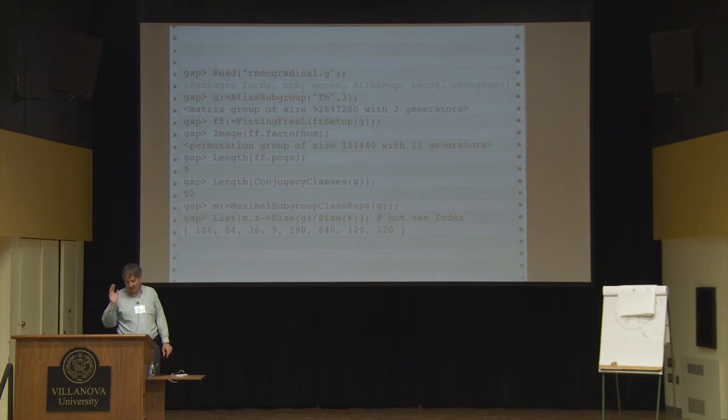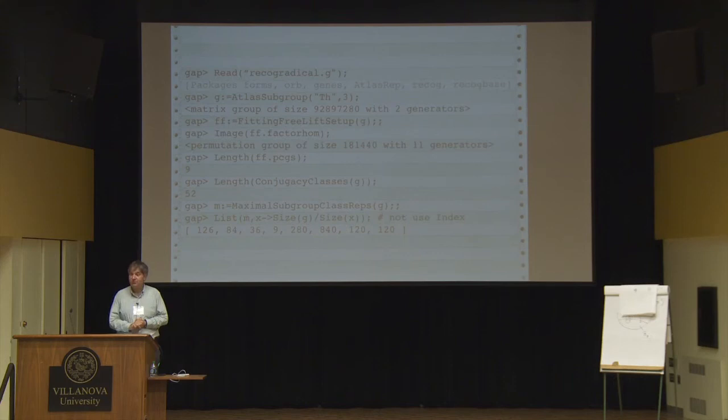I hope that there is a lot which needs to still be fixed to make this work nicely. For example, here, I'm not using index because index by default does a membership test and I don't yet have something in which does this. So please, if you're interested in it, play with it, but be aware there are a lot of nice things still missing, but it really lets you work with groups of a completely different quality than one was able before. Right, and I think this is a good point where I should stop. Thank you.